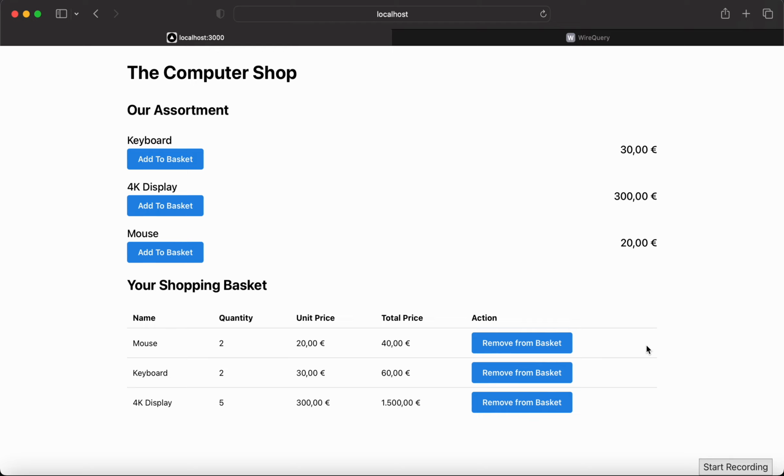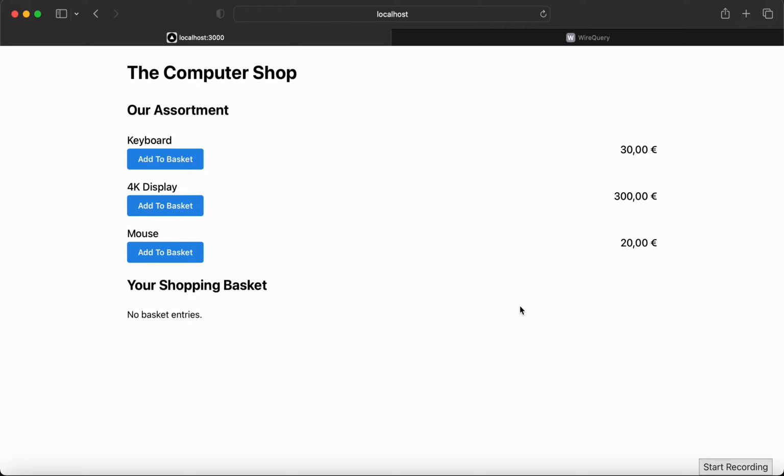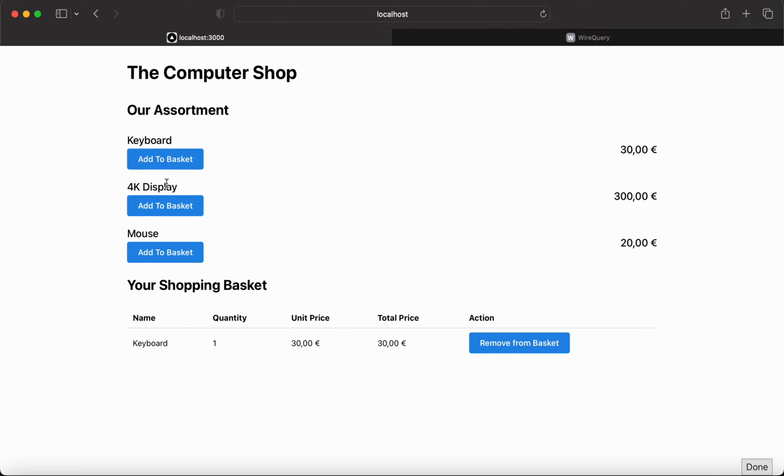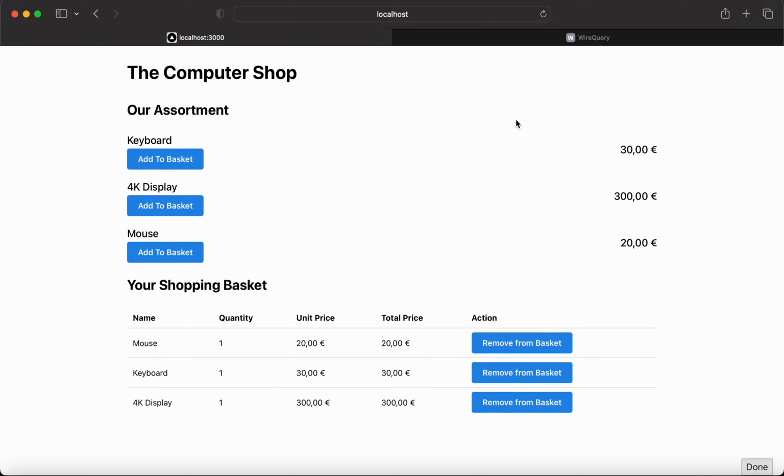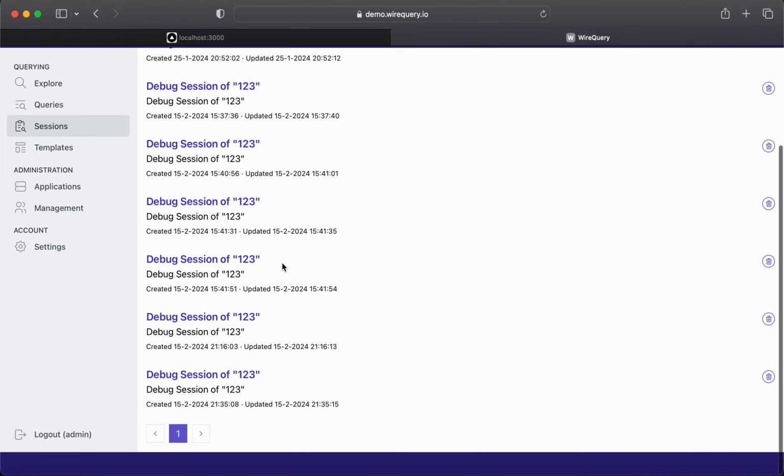And why would you want to do that? Well, imagine you're a customer of a certain web shop. You run into a problem and you want to let the developers or the company know that you're having this problem. Of course, you can make it look very nice and have a really nice flow, but what it all comes down to is that you can start a recording and add things to the basket, for example, and once you're done, it will end up here as a session.